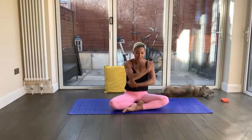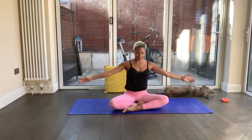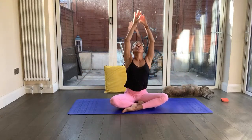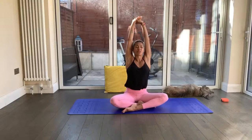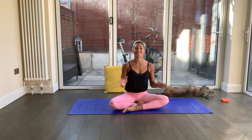Breathe, take a deep breath in, both arms going up and release down. And again, breathe in and down. Last one. Take a deep breath in and you're going to hold your arms up and stretch it over your head. Breathe for 5, 4, 3, 2, and 1. And release.